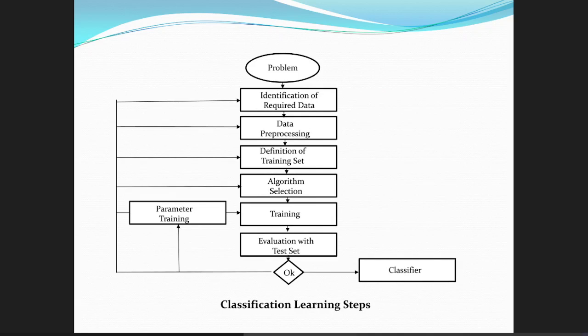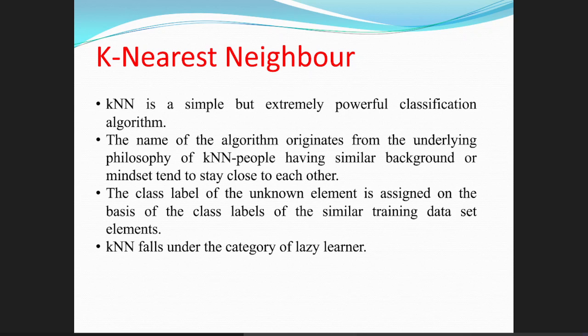These all are the classification algorithms, right? So the steps that are involved in classification are that first we need to identify the problem. Then we have to pre-process the data, then we have to define what is training and what is testing, then we have to select the algorithm, then once the algorithm is selected, we have to train the algorithm with that data set, and once the algorithm is trained, we have to evaluate the performance of our algorithm, right? These are the steps that are involved in classification. There are many algorithms in classification. I will be discussing some of them.